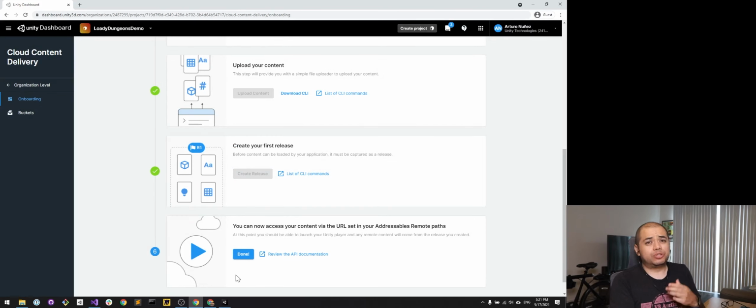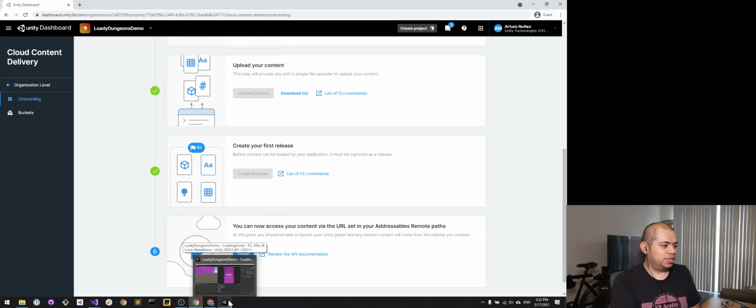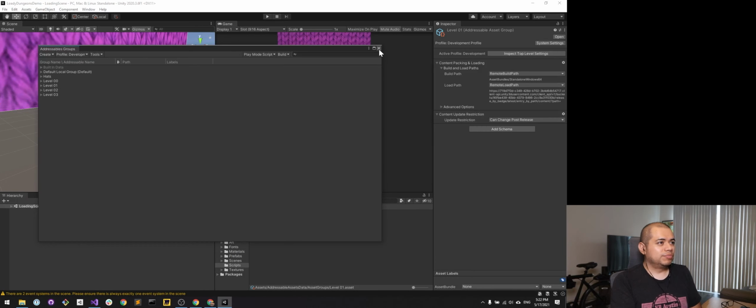And now the next step is to test in Unity. So I'm going to open Unity again. Now, up until this point here on play mode script, I was using this asset database, which basically means Unity is not using the actual bundles. It's just using the assets there. So it's fastest, but it's not actually trying to retrieve the bundles from any other location. That's why it was loading super quick when I was playing here in the editor.